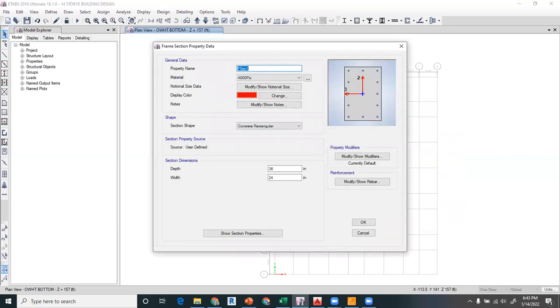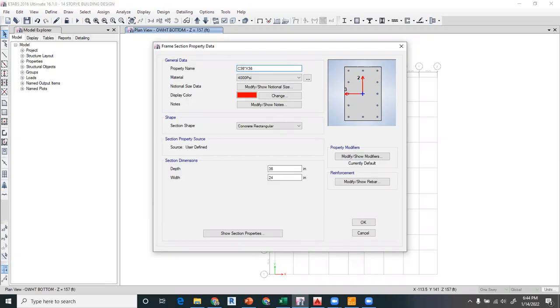So we can name it as architectural column 24 plus 24. But first of all, you have to check this column. When you have enough experience in design, you will directly select that section of the column that will fulfill the required criteria of your structure. So now we have a 14-story building, and we have grade 2040. So we will select a 36 by 36 inch column.